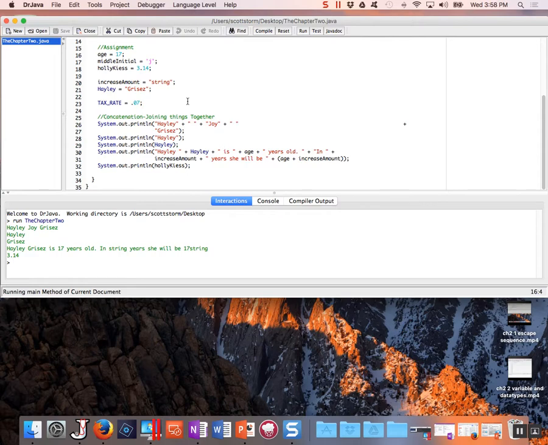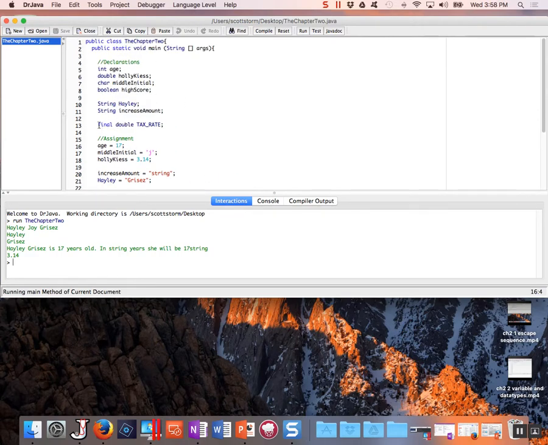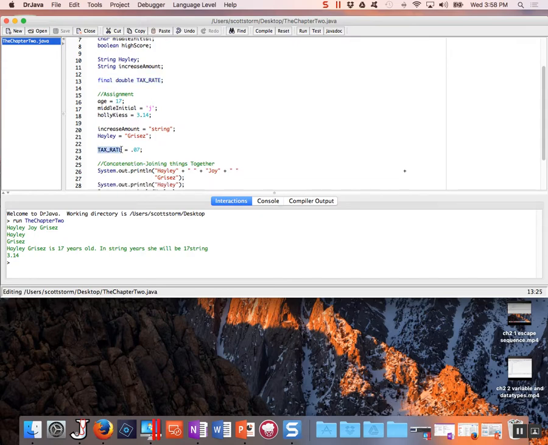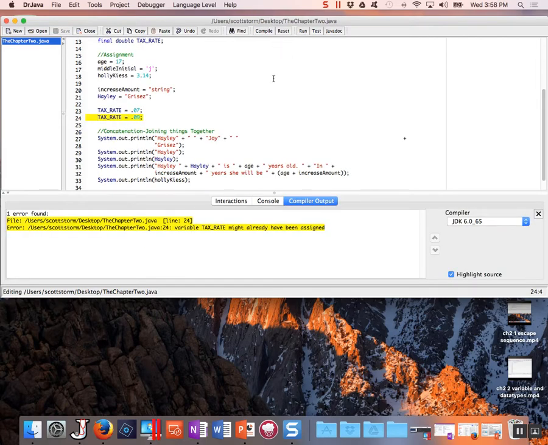Now, we can see right here, we've got the declaration double final, okay, and our tax rate, and we've got tax rate equals 0.07. Well, what happens if I just take this line tax rate and I copy it and I try and change it again later on, okay? And let's say I try to change it to 0.9. Well, if we compile that and we click run, well, we can't click run, we can't get that far, and it just says might have already been assigned. All that means is because we made it final right here, we can only assign it one time.